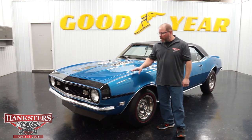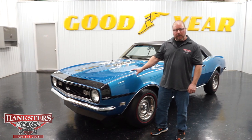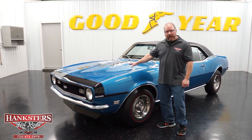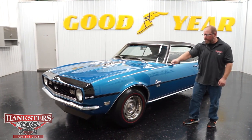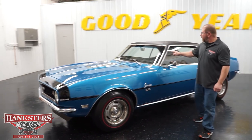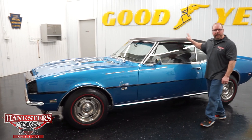We're going to start off with the exterior of the car, done in the correct Le Mans blue color. It's got the steel SS hood, the SS stripe, and the reverse hockey stripe that comes around the nose and down the side of the car. And it would have come with the vinyl top — so this is all correct for this car.